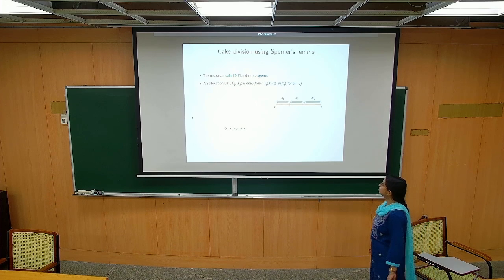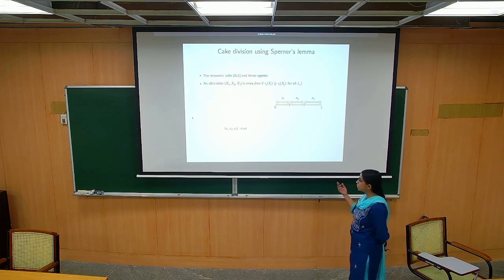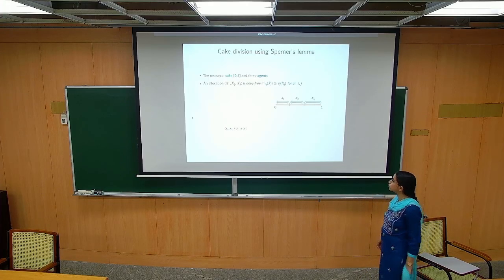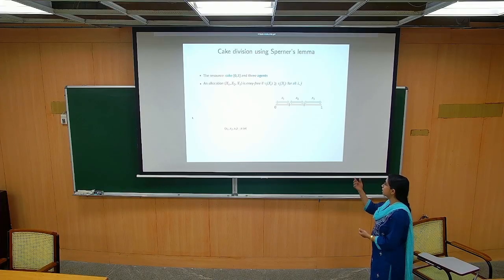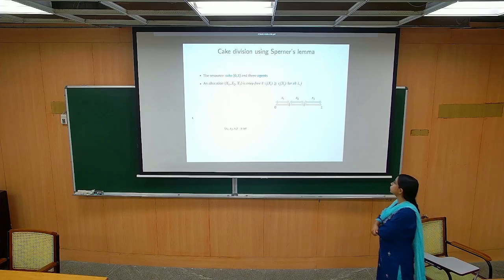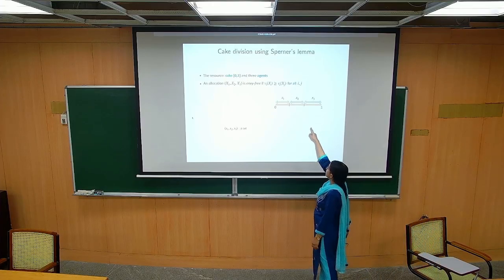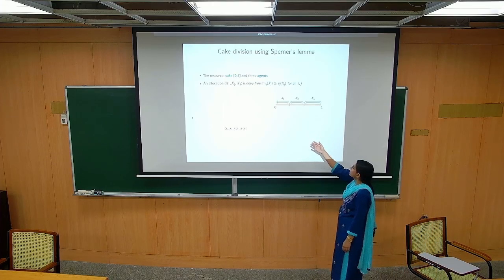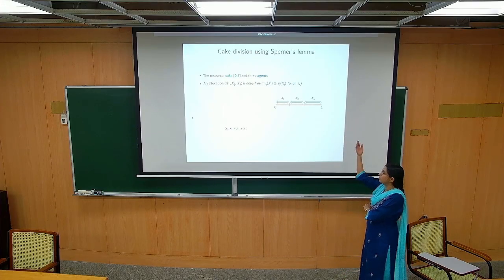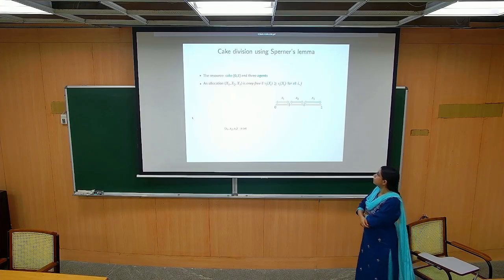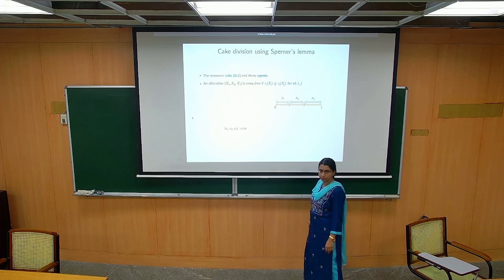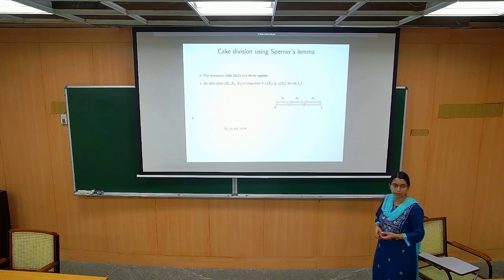So remember that we have cake as a 0-1 interval, and suppose we have 3 agents, just because we can only draw triangles and not larger shapes. And then we say an allocation is envy-free if every agent thinks her slice is as good as anybody else's. So this is how a division looks like. 0 to x1 forms one piece, x1 to x2 forms another piece, and x2 to 1 gives another piece. So every x1, x2, x3 will define a cut.